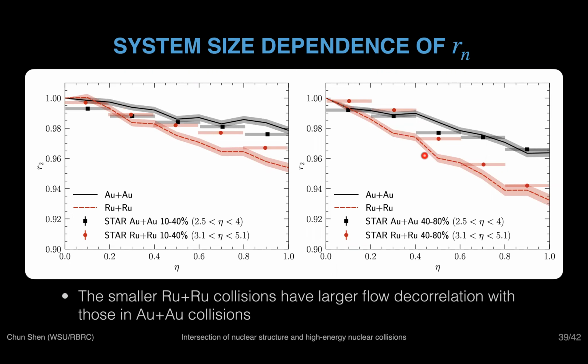For the ruthenium, we also get slightly larger decorrelations compared to the experiments once we use the same cuts as STAR. STAR uses slightly different cuts for the measurements. I think this is mainly trying to suppress the flow in the ruthenium case. I haven't studied whether the difference is coming from different cuts or not. I think not, but there could be some other check. But if you go further, let's say you have a larger separation in both two-particle correlations, you can even suppress the decorrelation effect because that will be a separation if the gap is large enough.